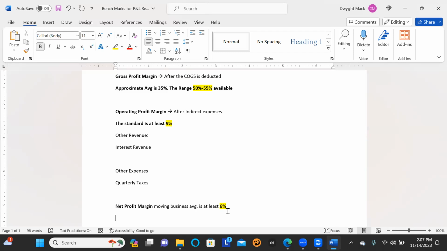If you're taking a draw because you're not in the normal day-to-day operations of the business, versus a salary every week, then your payment may be on the balance sheet. So now that 6% becomes even less because there are other expenses on your balance sheet that are not on your P&L statement. So you want to make sure you have enough wiggle room off of your P&L statement so that you can cover those expenses.